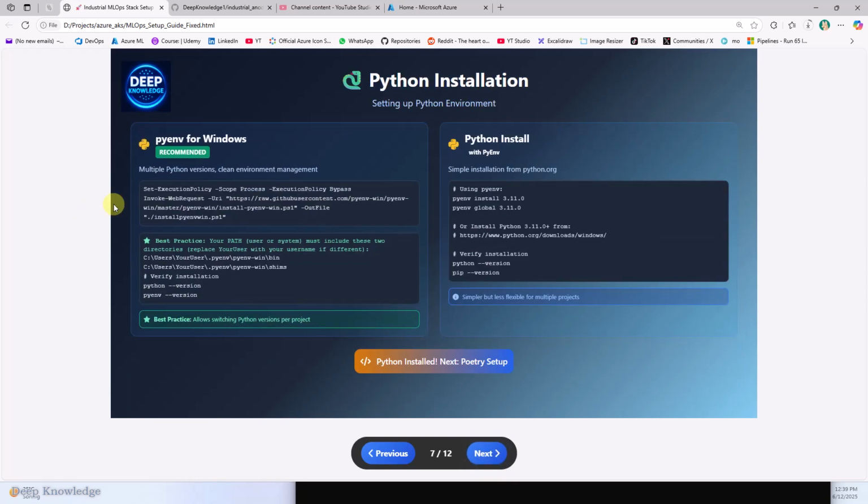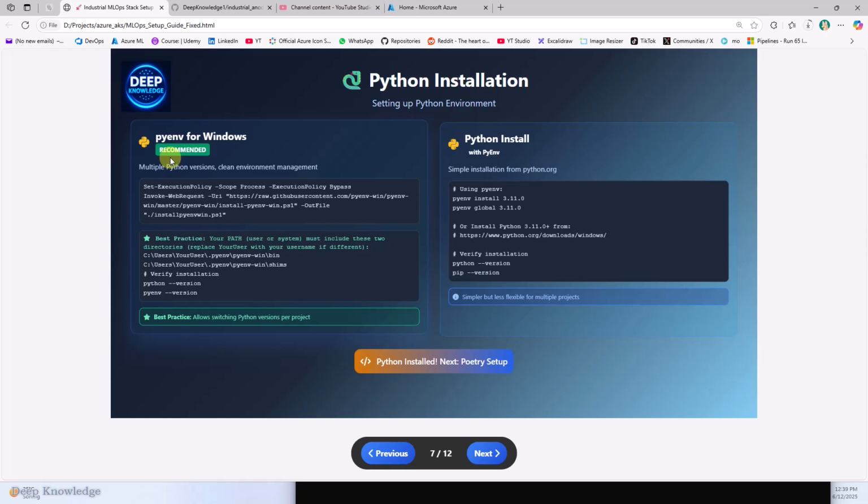For Pyenv, why am I using Pyenv? There are several options, why not, for instance, Anaconda or UV? Pyenv is used to install several Python versions. If you have several projects, and each project works with a different Python version, for that you can use Pyenv.